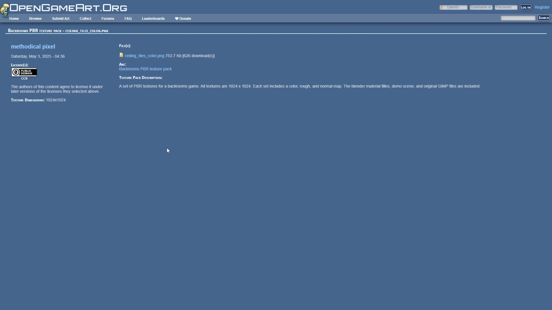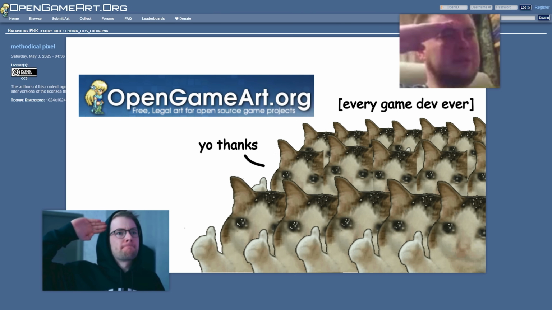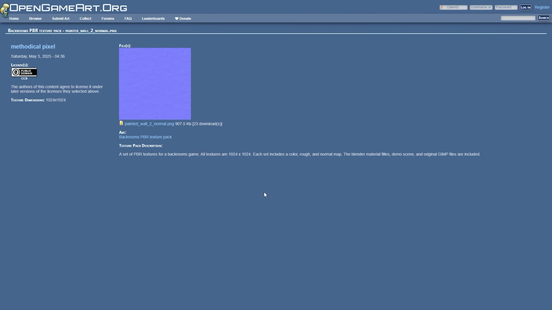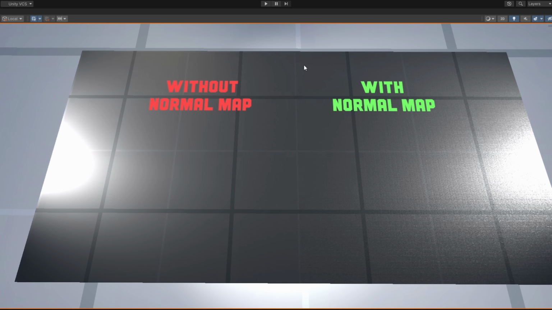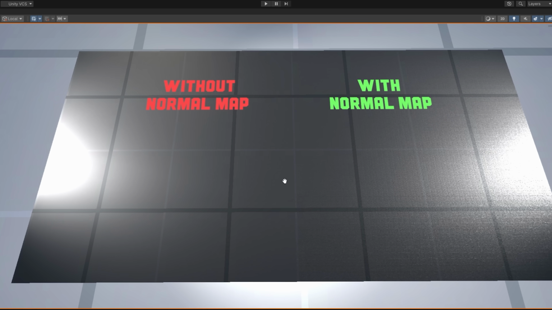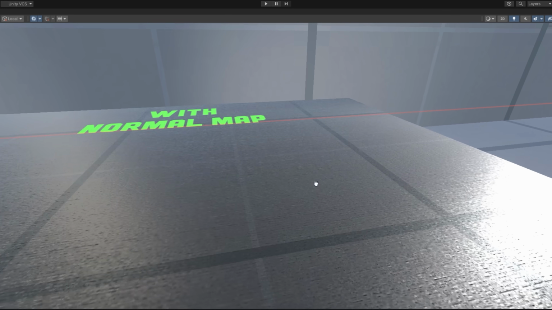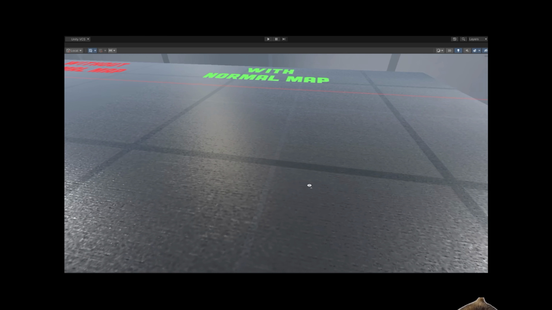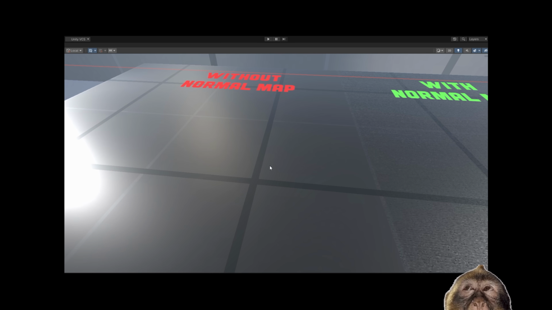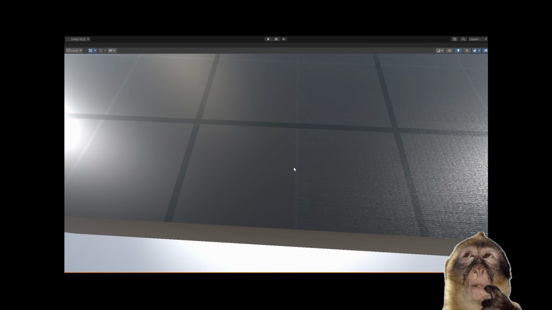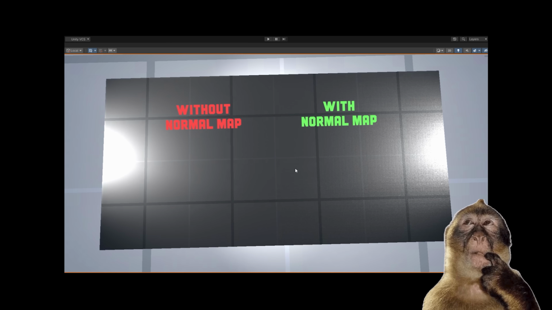I found the textures for the floor and ceiling on OpenGameArt, thank you for your service, and they also had these wonderful normal maps. What these do is that instead of colouring an object, it makes light reflect off it in a more detailed and interesting way, without me really having to do much else. Except I gotta figure out how the lighting actually works in my game engine, because I haven't done that before.